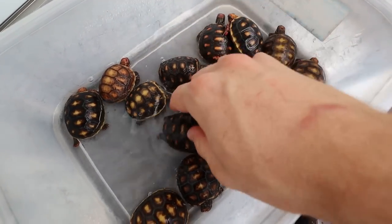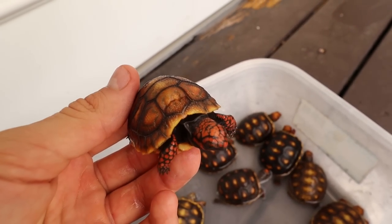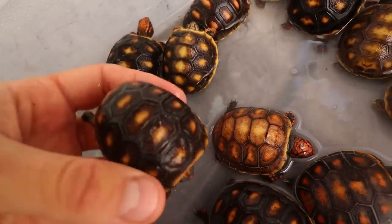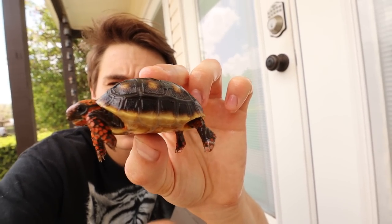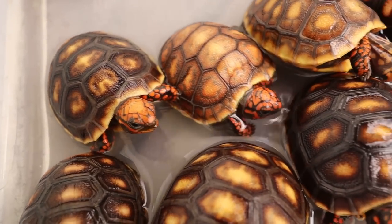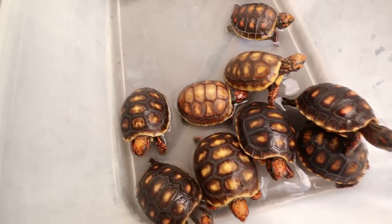Let's spread them on out. Right now on the website we're going to have some bright orange red foots as well as regulars. For those of you that are new, you're probably wondering what is a bright orange red foot. So this right here is a bright orange red foot — you can see that gorgeous head and that nice light blonde shell. And then this would be a regular red foot. You can really see the difference right next to each other: the bright orange is nice and blonde and the regular is a much more darker color. But nonetheless, each and every one of these tortoises is a beautiful gem. Place your orders right now. Today is Wednesday, so if you place your order today, Thursday they'll ship. If you've been looking for a baby tortoise, now is the time — these guys are absolutely incredible. Look at the colors on that one's neck. Make sure to go get yours.